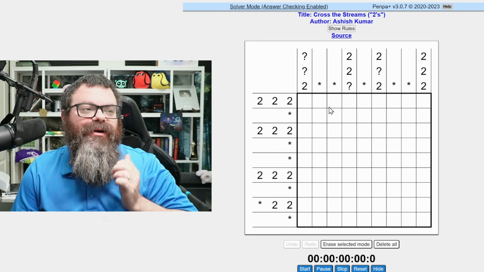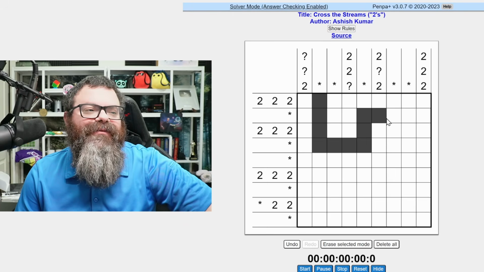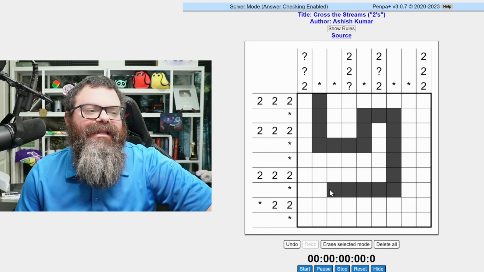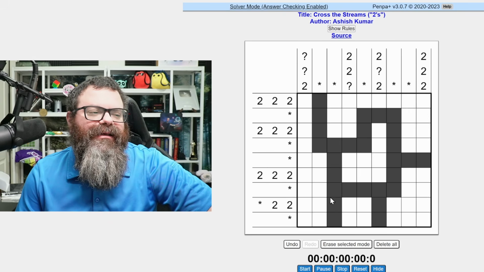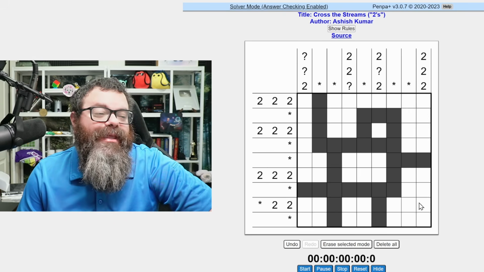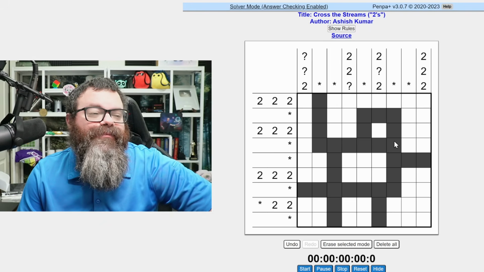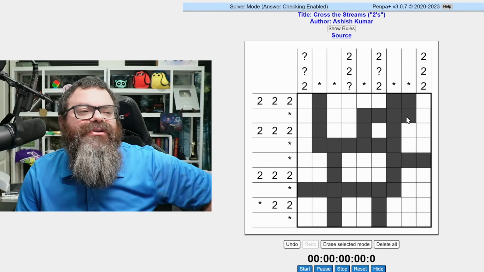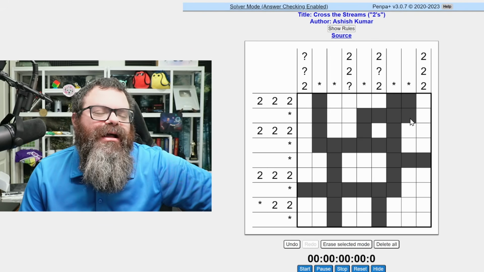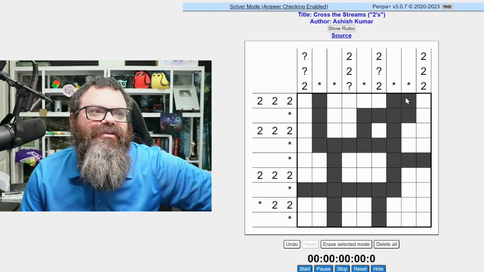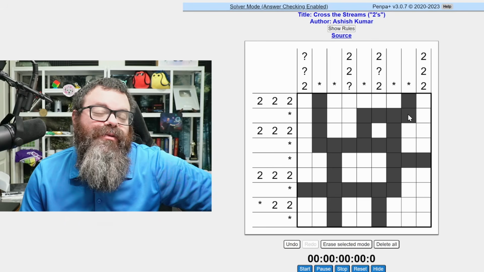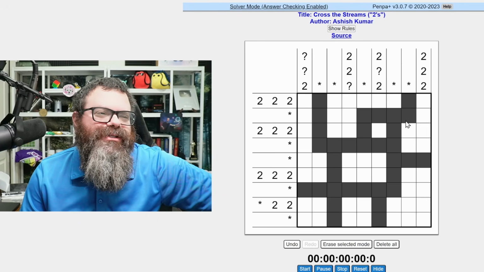All right, so the way this works is we're going to be shading some cells. Now, all of our cells need to be completely connected in some way. Like it can do weird things like this, but they do end up having to be connected in some way. And the connections are through edges, not diagonally. Diagonally doesn't count. Now, what we're not allowed to do is create a 2x2 area of shaded cells. So in any 2x2 area, there is at most three, basically. Can't make it a whole full 2x2.